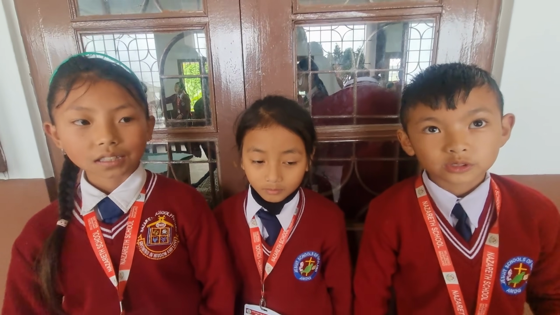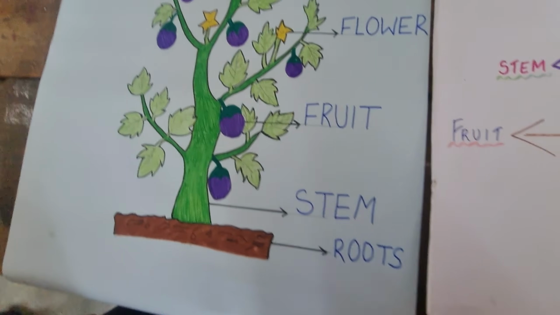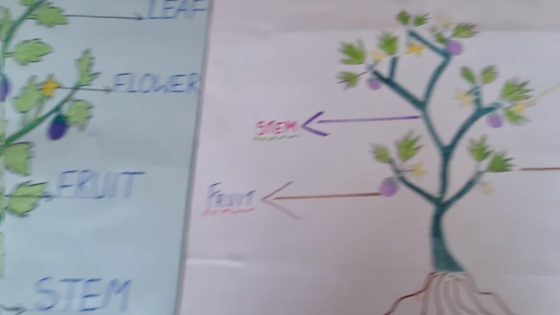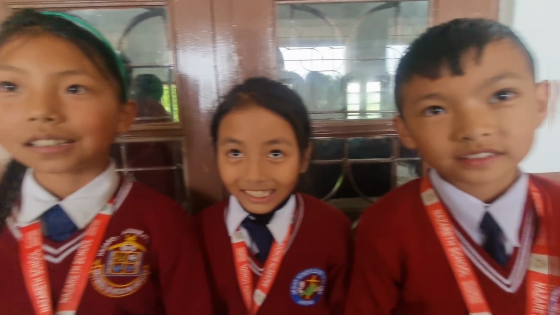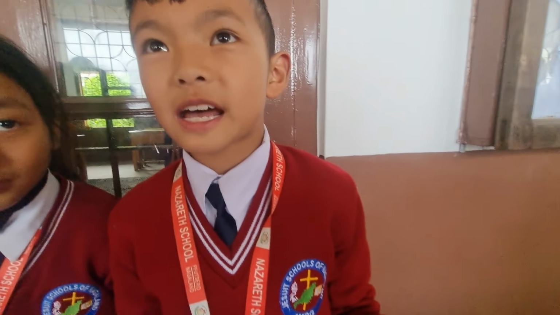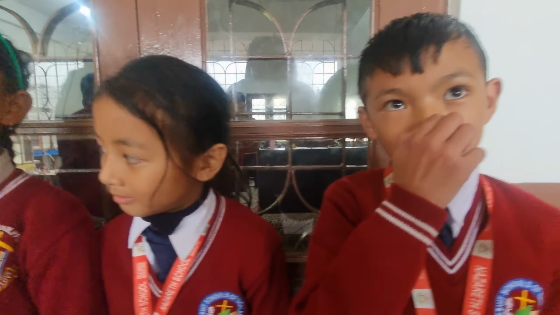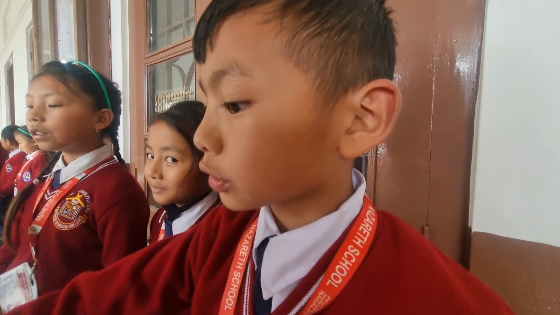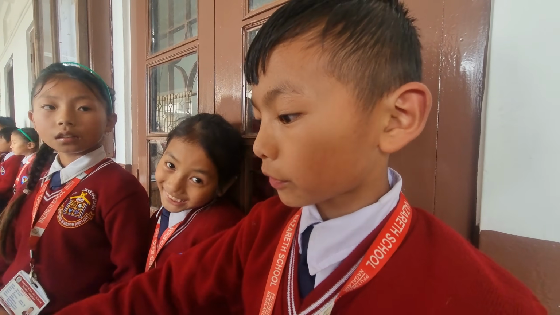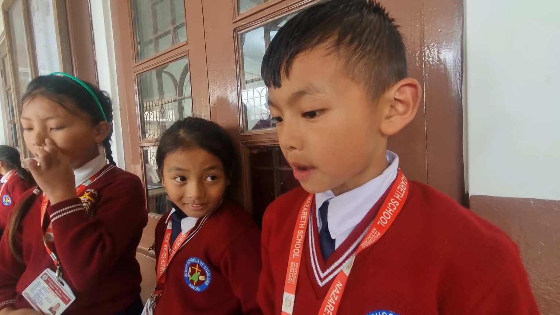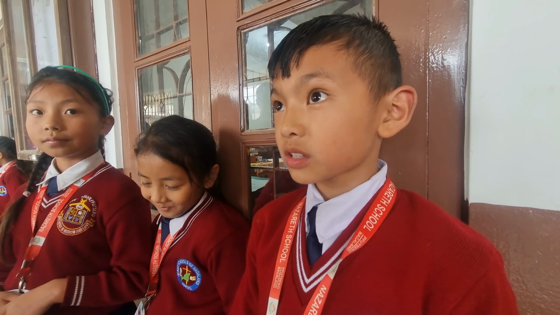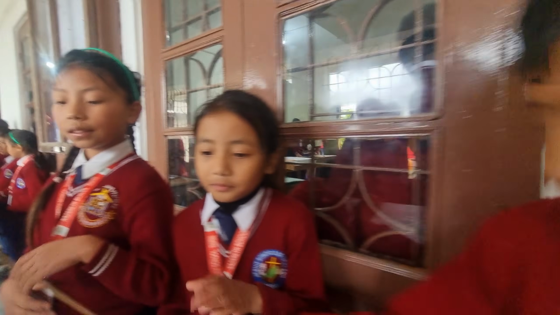Good morning, friends. Who drew this model? You drew it? This is really nice. So tell me about your model. Parts of plant. Okay, can you explain to me? Plants are mainly divided into two parts: root, which grows below the ground, and shoot, which grows above the ground. Shoot consists of stems, branches, leaves, flowers, and fruits. Let us explore them one by one.